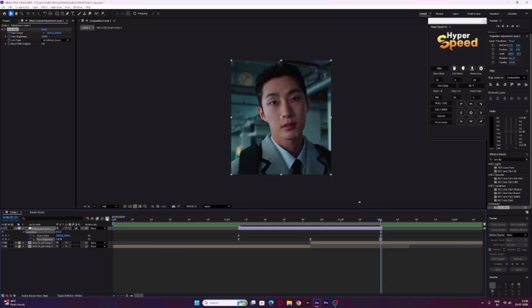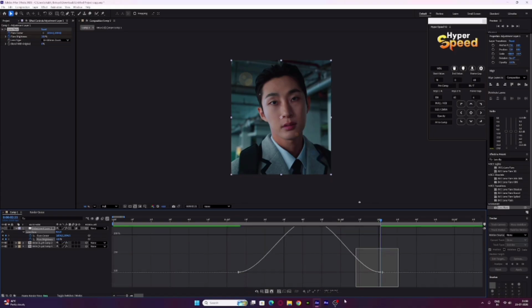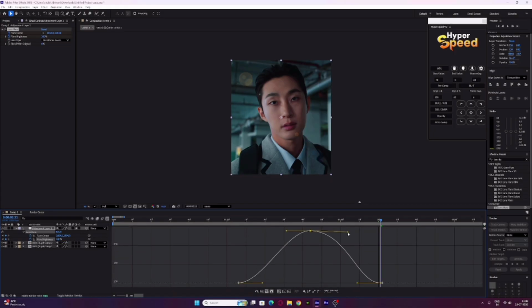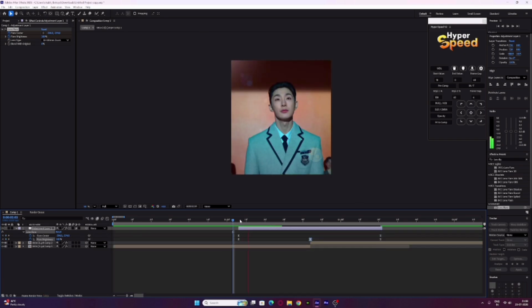Next we apply the radio wave effect. Set the frequency to around 0.3. After that, keep the amplitude between 0.3 and 0.5. Enable warp X and warp Y to reflect. Now when the lens flare and radio wave reach their highest point, the screen becomes almost white.